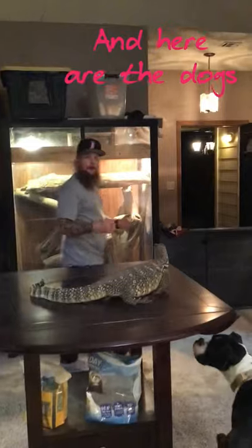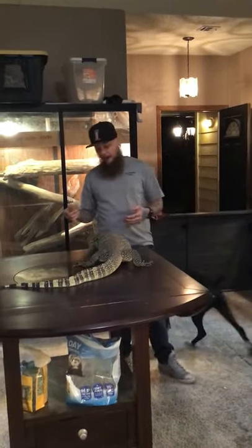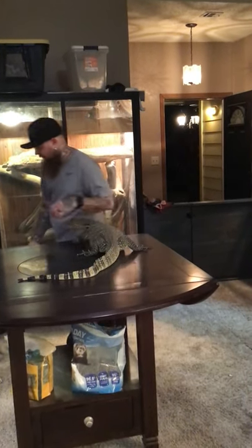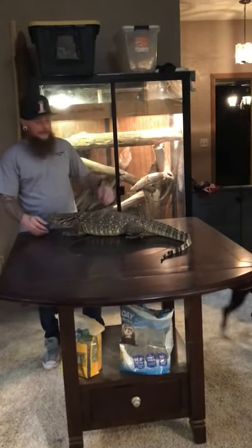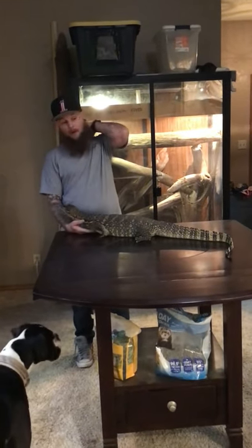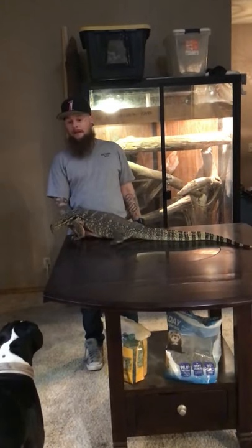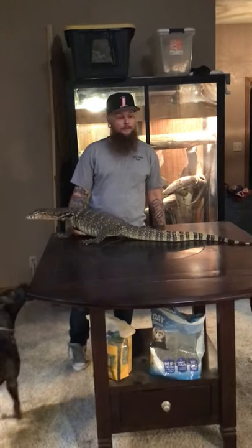What I'm going to do now is pick her up and put her back in the enclosure so y'all can see what I'm talking about. See what I'm talking about? My dogs — sorry. Anyway, I'm going to pick her up and put her back in her enclosure, and we'll explain some things that we've got going on in there and why I do such things. If y'all have any comments or questions after y'all see this, feel free to ask.